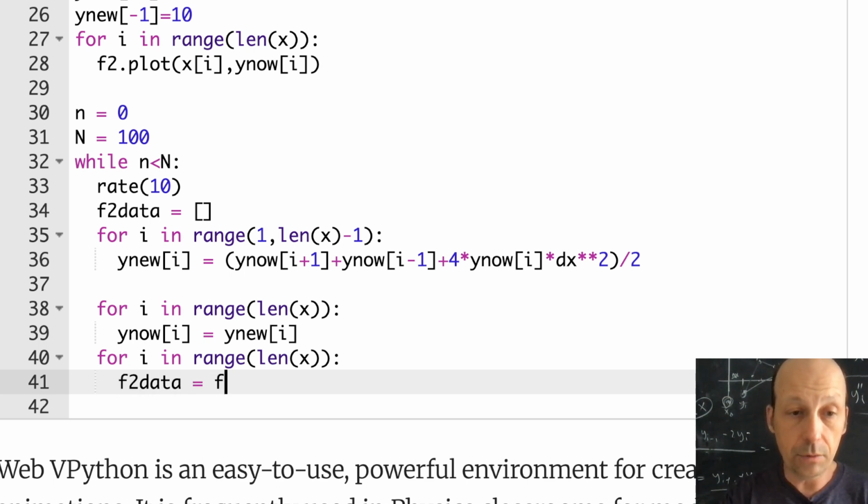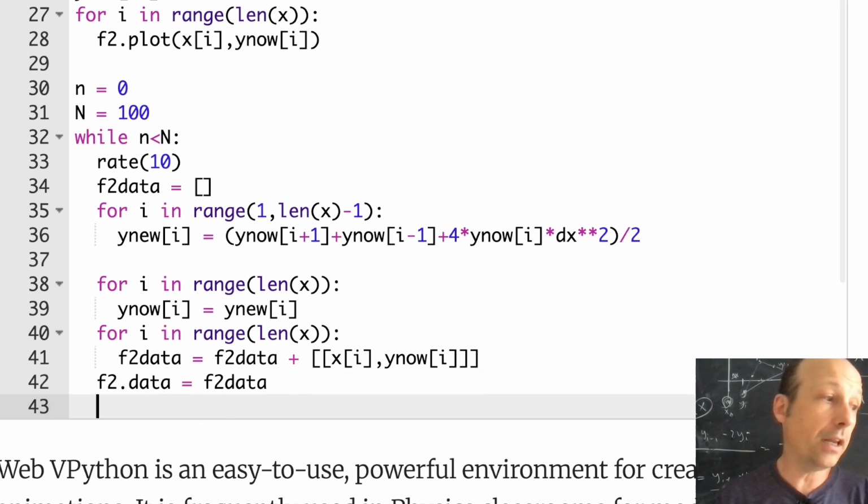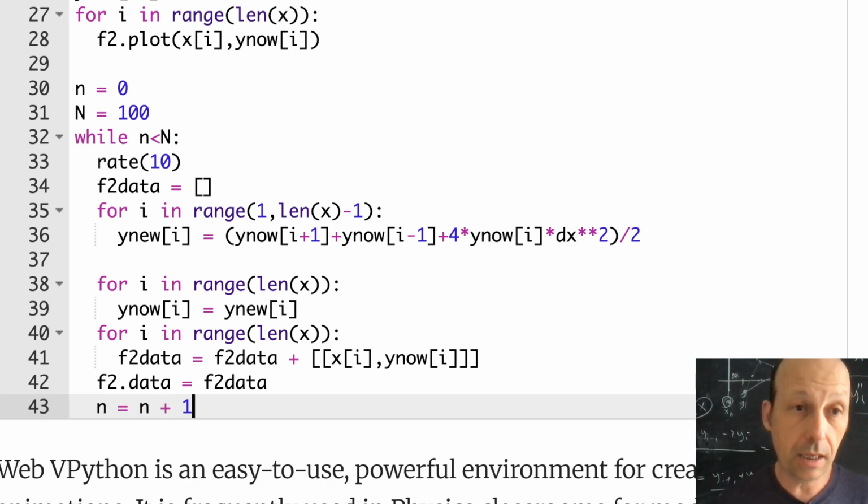F2 data equals F2 data plus x i, y now i. That's it. Now I can plot my data, so F2.data equals F2 data. That's going to make all the graphs. Now I can increase my value of n, n equals n plus 1.